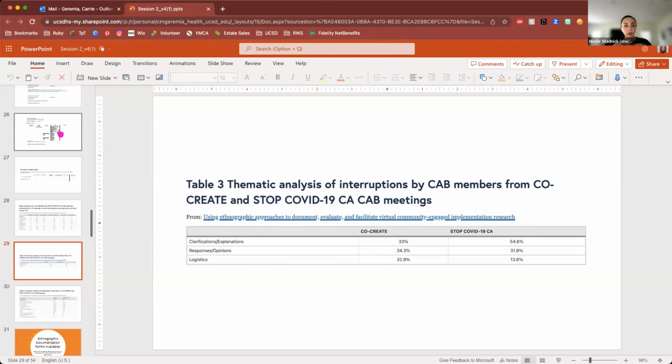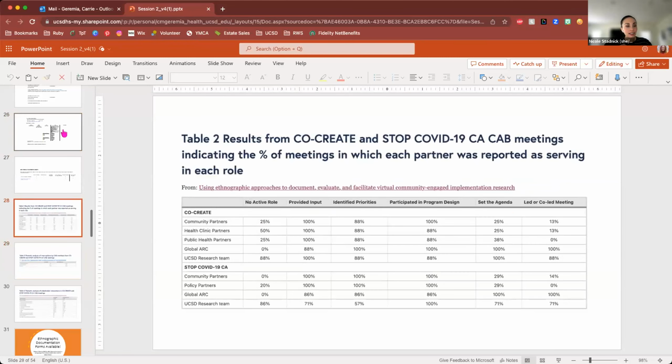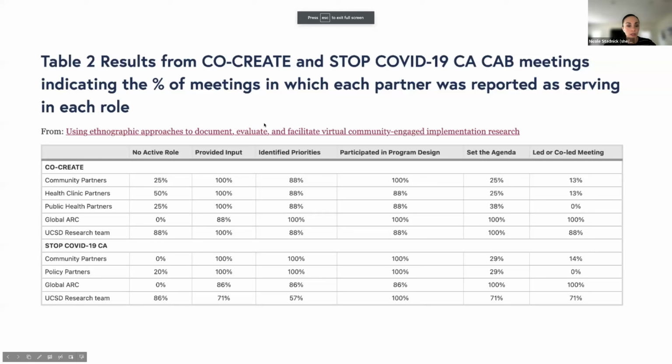So in the paper, and again, we'll make these slides available for you. I think we're, oh, wonderful, Carrie, we're on slide 28. Yes. We wanted to share a little bit about the results from using these different documentation forms. So this is an example of that partner survey that I just shared with you.